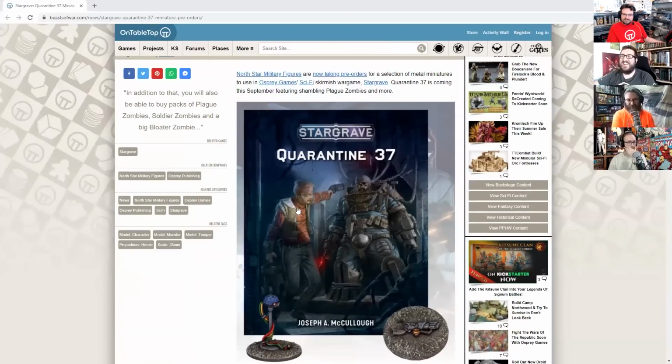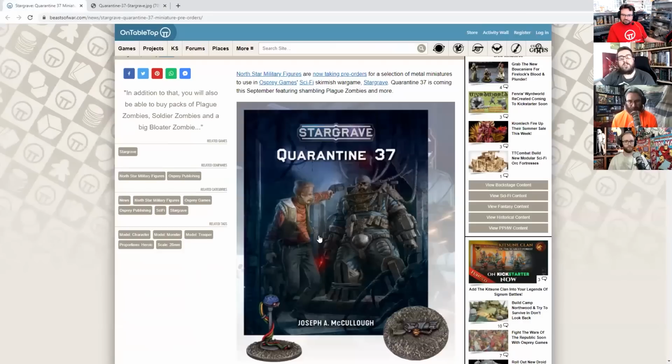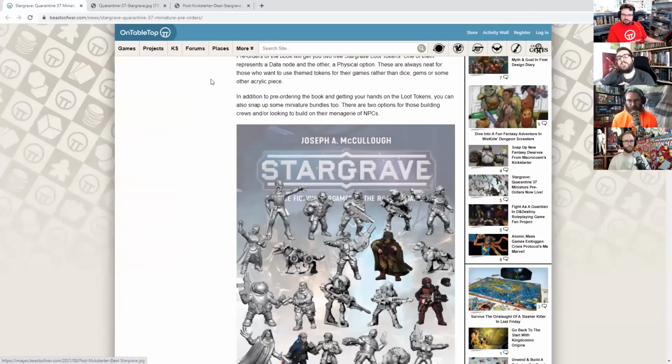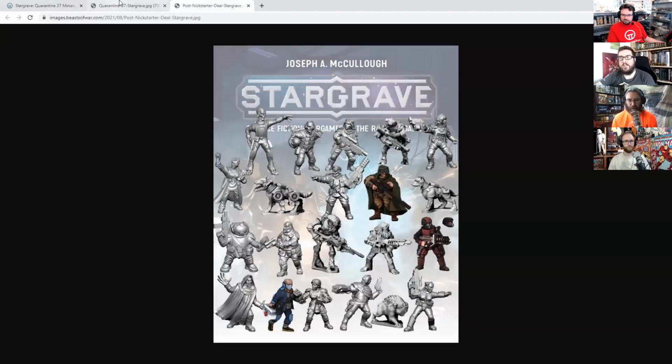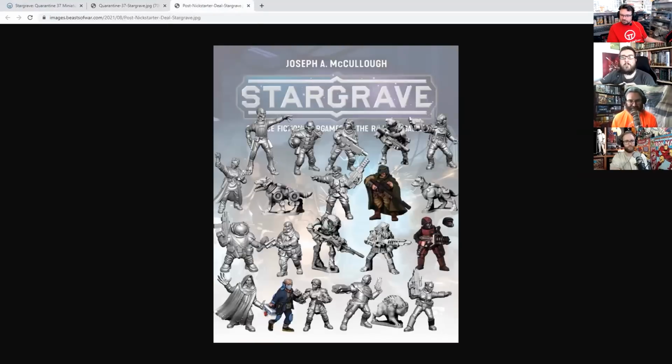But so the guys over at North Star, who obviously do a lot of miniatures alongside Osprey for their games, have put together a bunch of pre-order bundles. So you can order the book, which comes with those two markers for you to use as loot tokens of the game. You've got a digital one and a physical one there, so for hacking and for stealing. And then you also have a couple of new metal bundles.